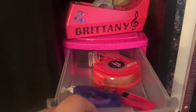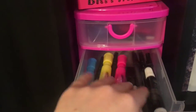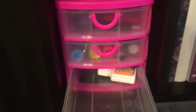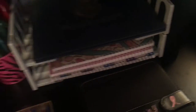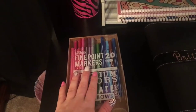In here we have jump drives, white out tape, more tape, pens, highlighters, things like that. Then we have a cell phone cleaner and some more white out. Coming down, we have my pen holder with my little Care Bear, and my scissors. Just papers and books and things like that. I actually have my high school diploma right here. And then my daily planner with all of my things that I have to do, and my new marker set. So that's the top.